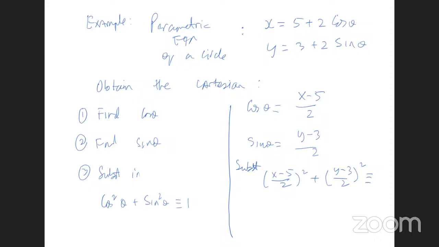What was the difference between the 3 lines and the 1? Right. And what does equivalent mean? You can't solve it, you can't move things across, right? But you have an equal sign, so you can move things and use computation laws. If you square it out, you'll get (x minus 5) squared, (y minus 3) squared, and you have 4 underneath. So you can multiply everything by 4, and you'll get something like that. Yep. (x minus 5) all squared plus (y minus 3) all squared equals 4. That is your Cartesian equation.